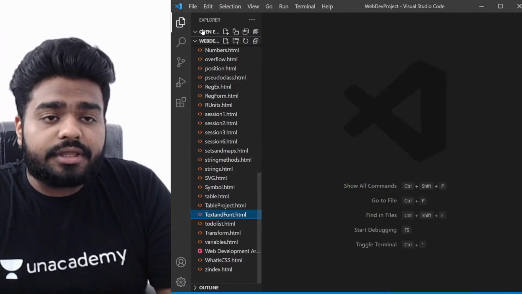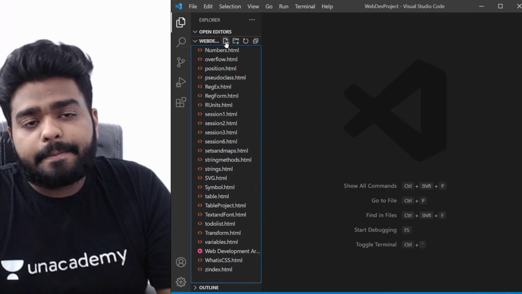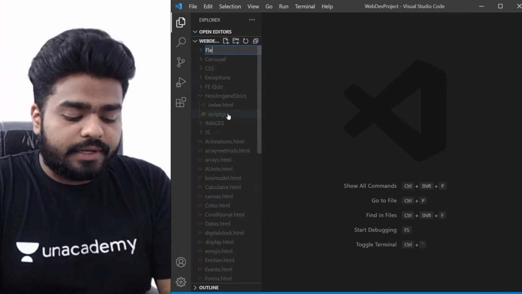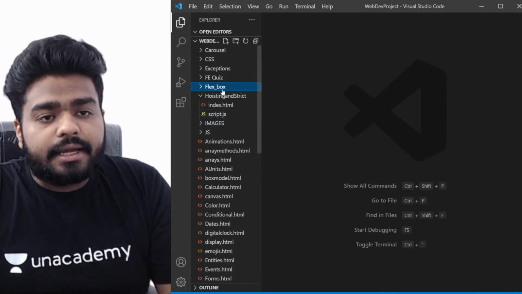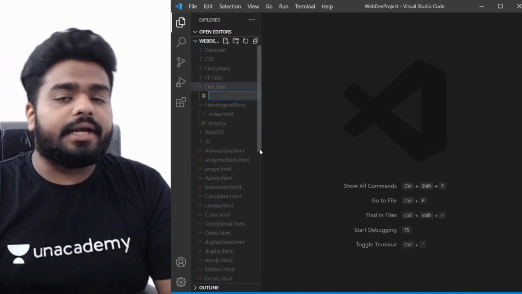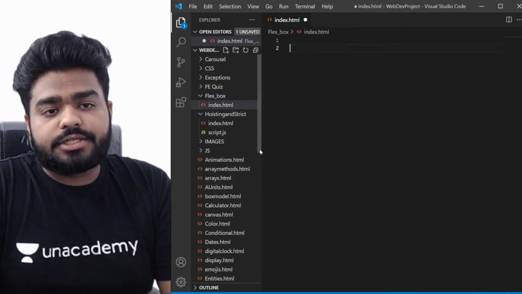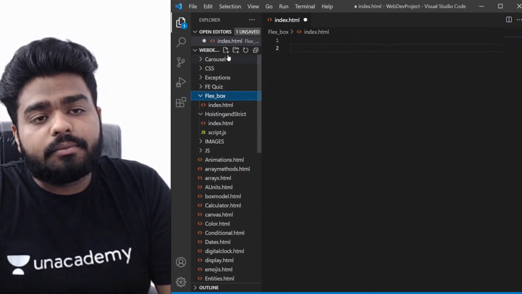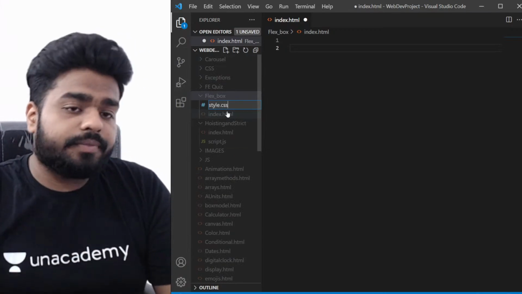What I'm going to do here is create a folder and name it Flexbox, and inside that we are going to create two files: index.html and style.css.